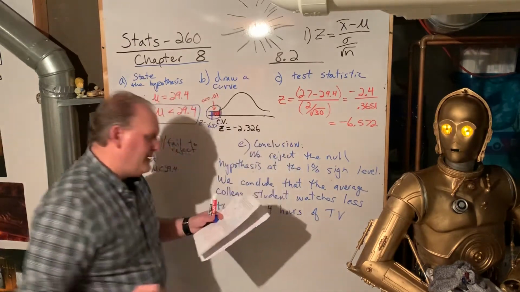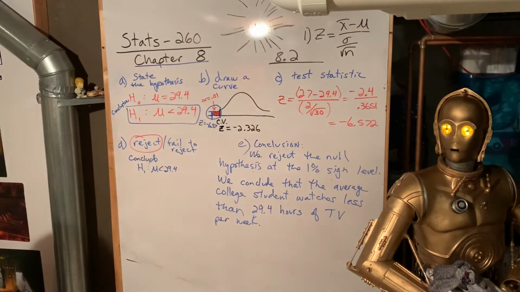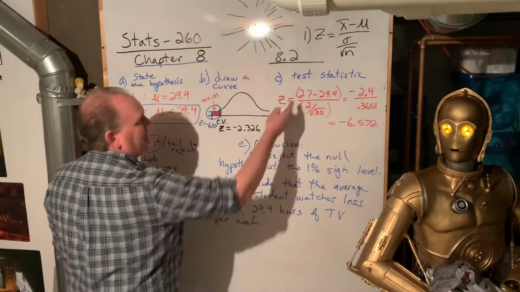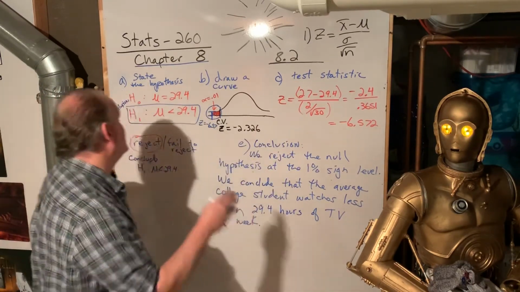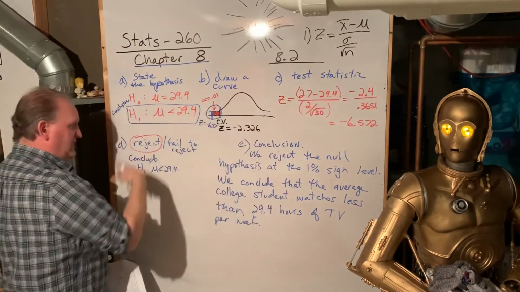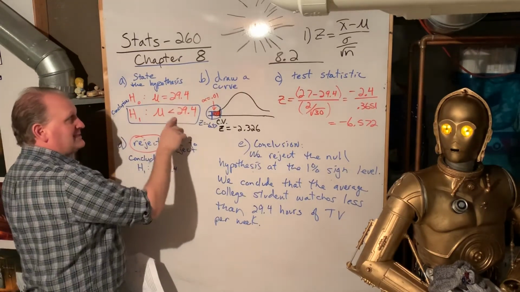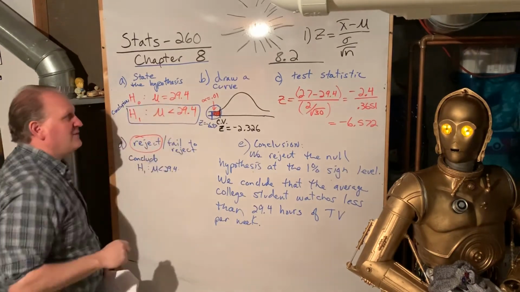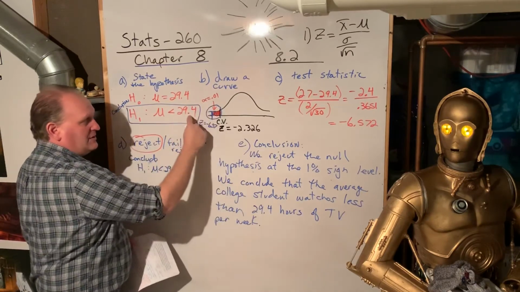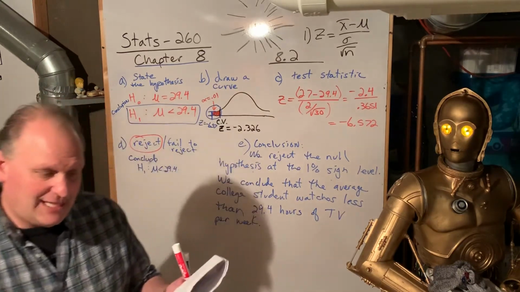We've got to be careful on this, and the reason that I'm talking like that is because so many students over my career have done this. They'd say, so we conclude they watch 27 hours. No, that's not what we were testing. That was data that we used to figure out the answer to this hypothesis. But the hypothesis, that's why it's the first step. You set that up first, and your conclusion is always either going to be this or this. It's not going to have that in there. 27 won't be in there. That's just a sample, all right?